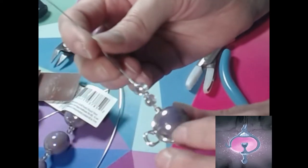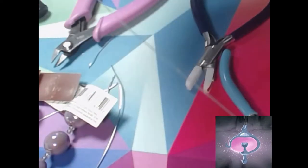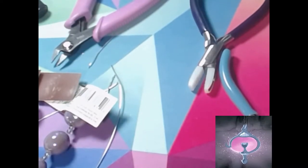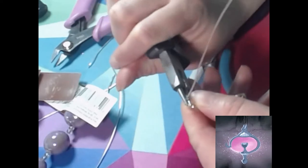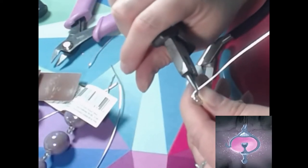It's almost pretty much done, really. Now for this part, because it's so long, I like to make a little loop on the end, which I'm going to try and show you without whacking everything I have on the desk here. So we're going to be turning it at a 90 degree angle again. And we're making a little loop on the bottom.